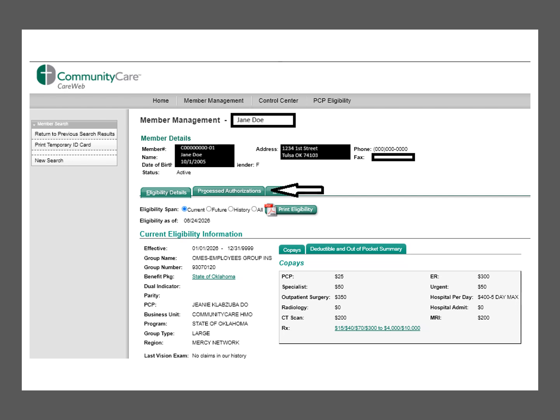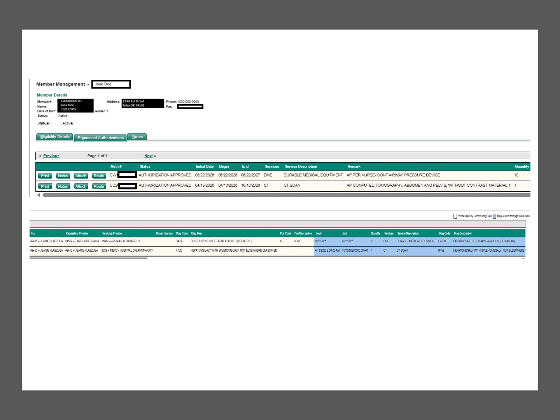You are now in the member management field. For the member that you selected, you will have your member name and your member details at the top of the screen. You will select the tab that says Processed Authorizations. You are now in the member management of the authorizations that have been processed screen. You will see all the member management details of that member in the upper portion of the screen. I have split the very long line down into 2 small sections in order to enlarge the data.